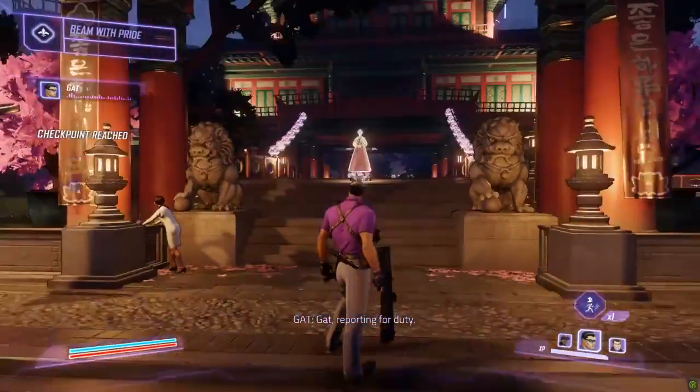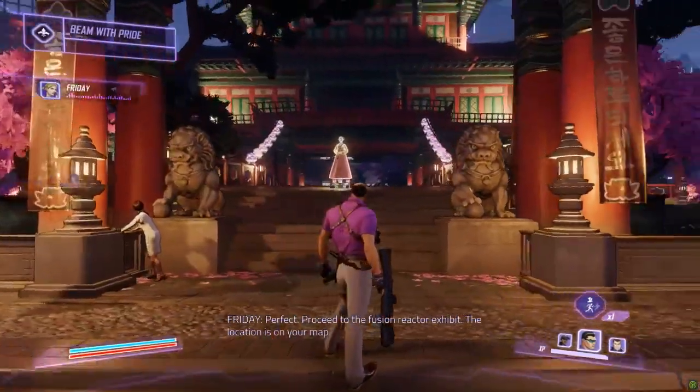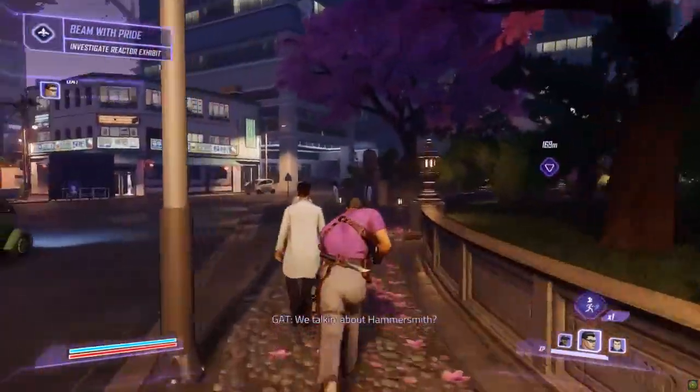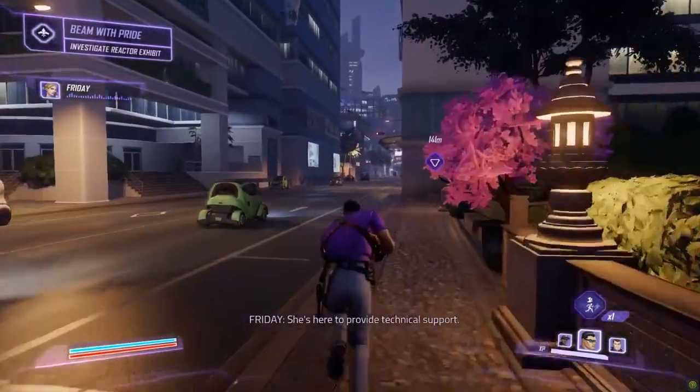Gat reporting for duty. Perfect. Proceed to the fusion reactor exhibit. The location is on your map. The site will appear to be under construction, but somebody got the reactor working. We talking about Hammersmith? That's Gremlin's theory. She's here to provide technical support.